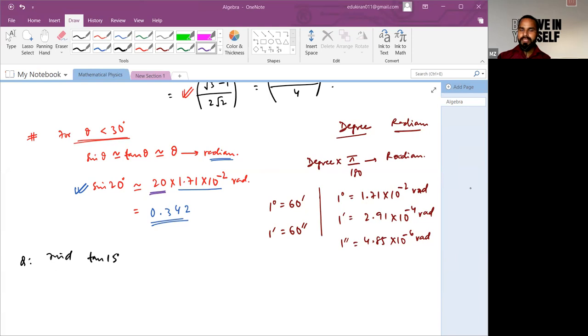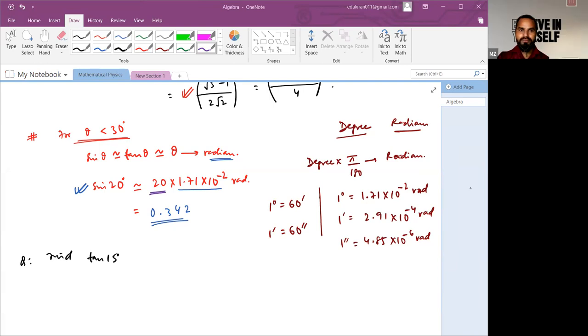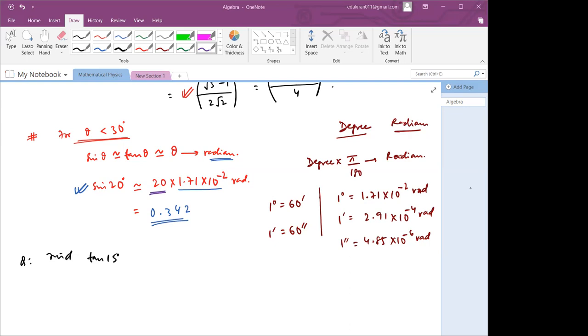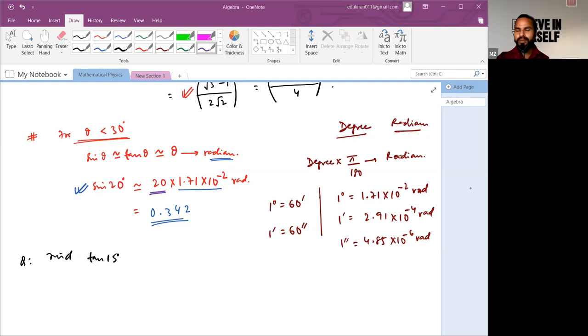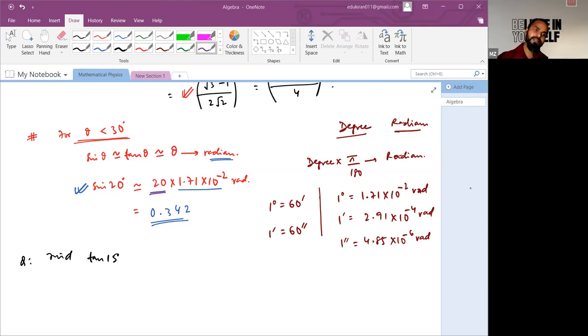Do you have any doubt from this whole topic? Samara, have you solved? Good. Sir, why are you teaching this? This will be useful in your upcoming sections, that's why I'm defining the whole term. We will use it in physics, in vectors, motion in a straight line, laws of motion, in many different topics, where you have to use sine 15 degrees, sine 29 degrees, sine 25 degrees, and so on.